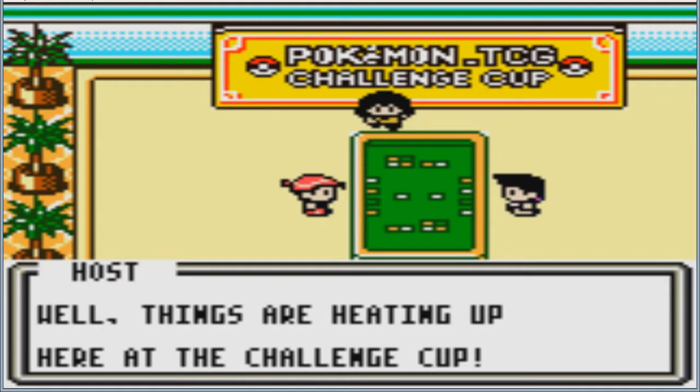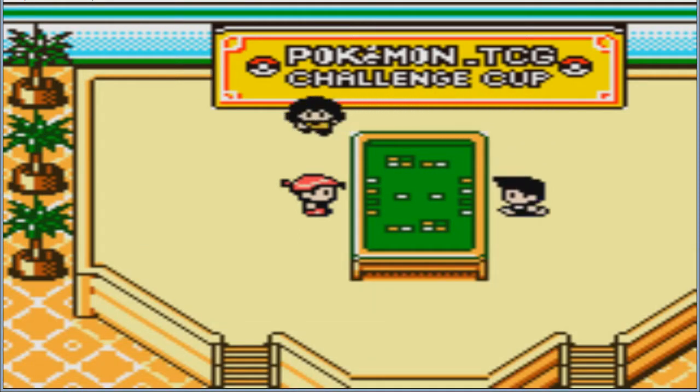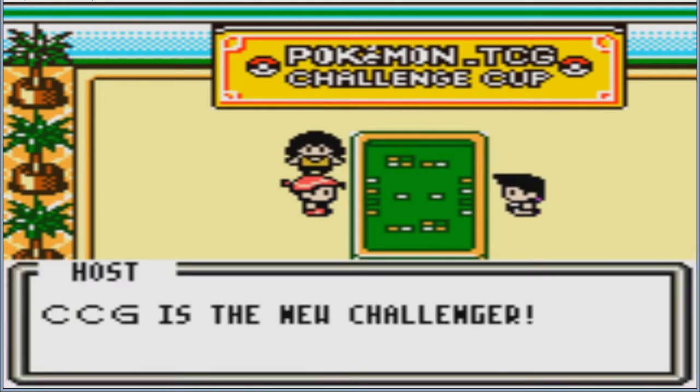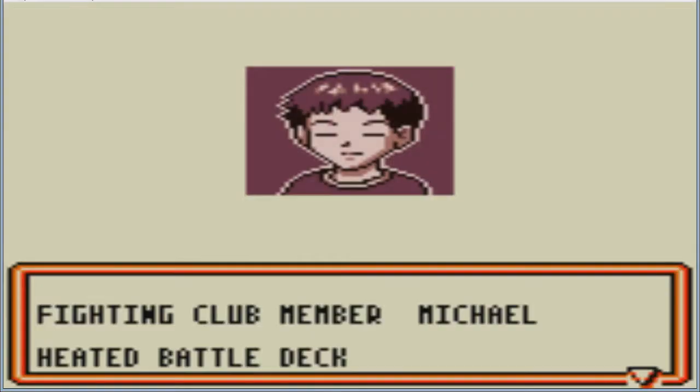Thing to heating up here at the challenge cup. Presently, CCG is still a contender. CCG is a new challenger. Thank God, I might want to do a safe state, so hold on. Alright. Let's do this. Before prizes, okay, let the duel begin!